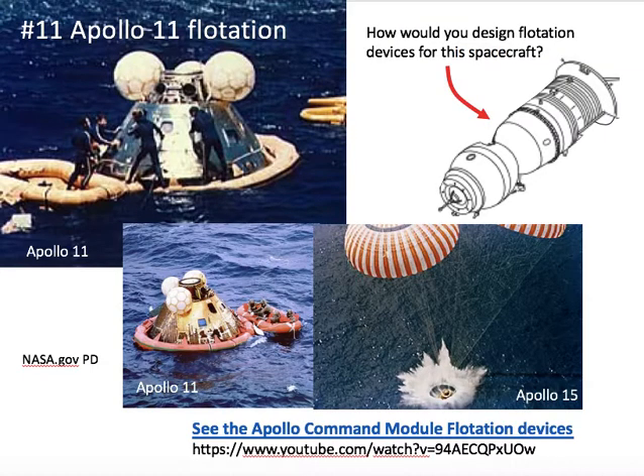Just to the left of the nose of the Discovery, you'll see the Apollo 11 flotation devices. Early spacecraft that landed sometimes turned upside down, so they devised two different sections — spheres at the top and a ring around it. For this exercise, draw flotation devices for a Soyuz spacecraft, of which only the top end lands on the ground. How would you design flotation devices for a spacecraft of that type?